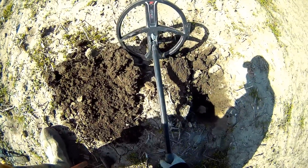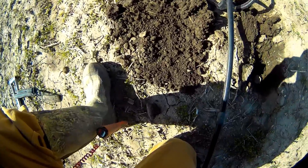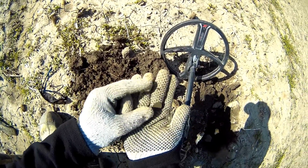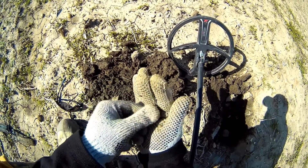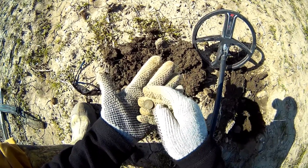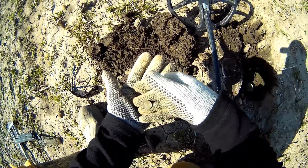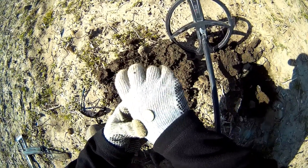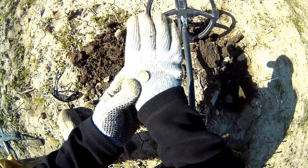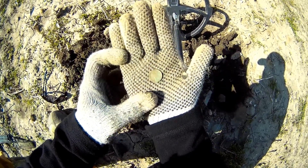I wish I had filmed this one. Just in amongst the iron — dug a little coin. Not sure what it is yet. Maybe it's a... yeah, it's in good condition. Not terribly old — actually, 1919. It's in nice shape. Not quite a hundred years though. It's a nice little signal, great shape. Shows me they didn't put a lot of chemicals in the ground here, cause normally coppers come out really nasty out in the county where we are. But yeah, there we go — got a lesson for listening to them small signals.